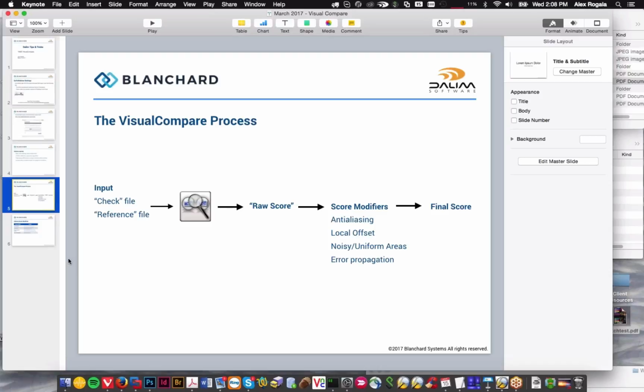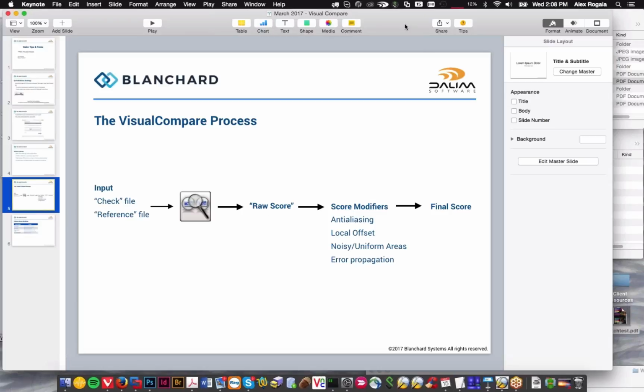And there are some factory default settings in to account for just basically basic operation, but you can modify, and we'll dig into these a little more later, but you can modify these to either be more sensitive or less sensitive to different categories of differences that are detected in the file. But eventually it'll take the raw score, filter it through those modifiers, and then give you a final difference score.